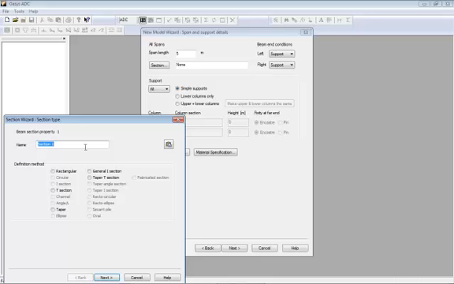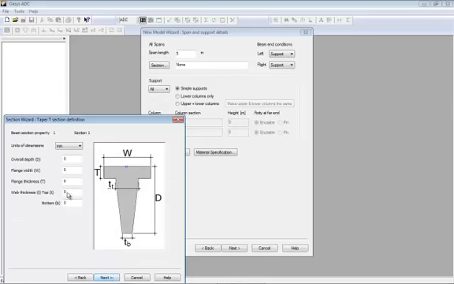Again, section. We have a number of sections: rectangular, T, taper, general, taper T. We can set these individually per span, but at the moment we have the same section all the way along. I'll take a taper T, just to be more interesting than the usual rectangular section, and I'll give it a total of, say, 500 deep overall. The flange will count from the slab, a meter width, make the slab 250 thick, and the web tapering from 400 down to 300.